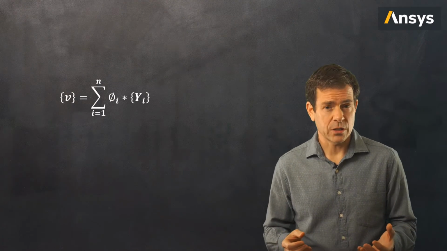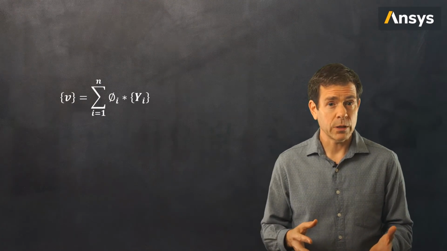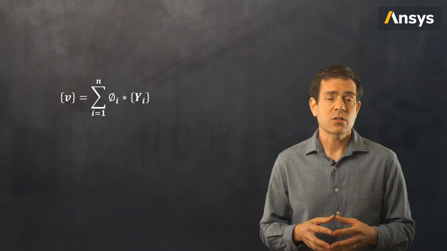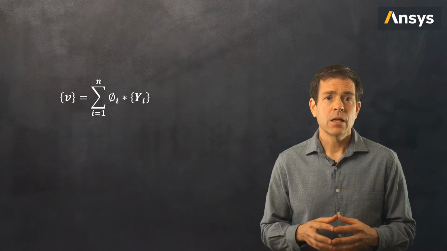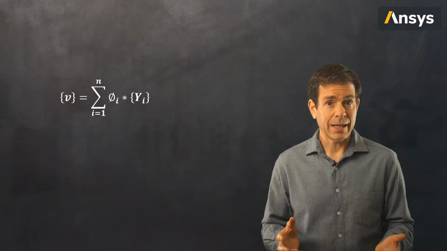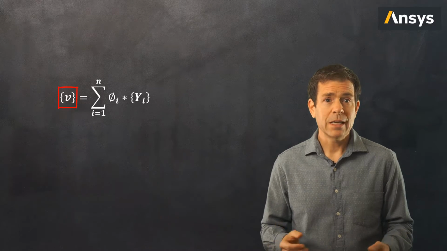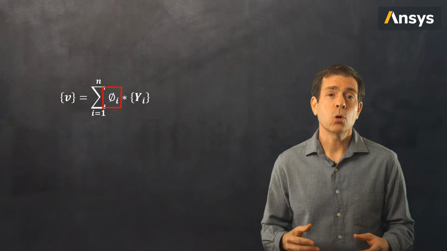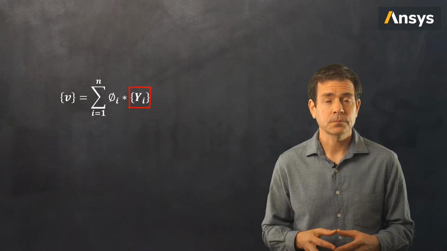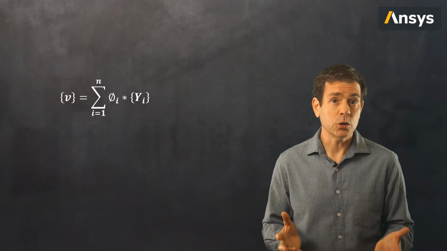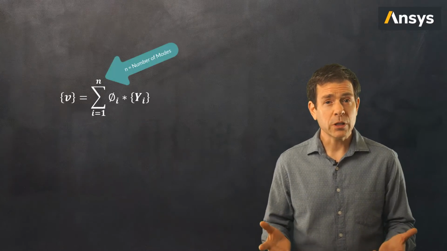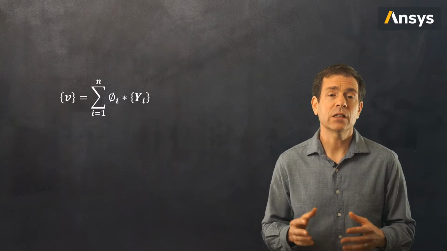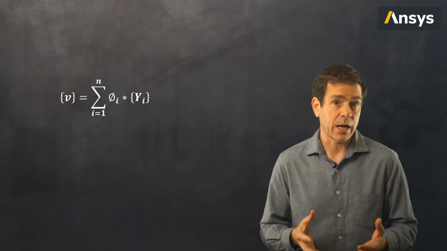This is the general equation that relates the physical degrees of freedom, which are the displacements at the meshed nodes, to what is known as the modal coordinates. The equation just states mathematically that the displacement vector over the model is equal to the sum of the mode shapes, or eigenvector phi, times the modal coordinates y for that mode. This sum can include 1 to all the modes. The more modes included, typically the more accurate, but sometimes very good results can be achieved with a limited subset of the mode shapes extracted.